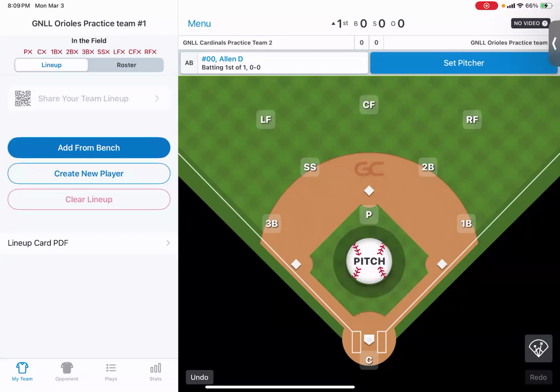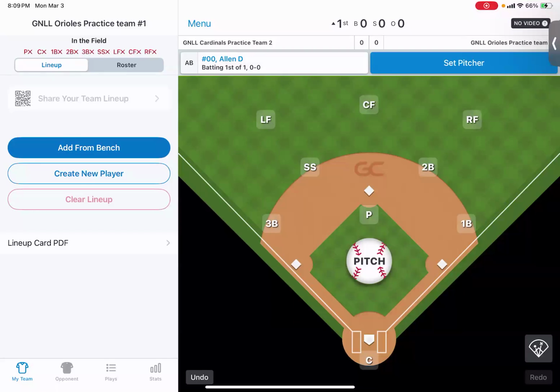When you're doing GameChanger for your own team, you really want to keep track of, obviously, your players, so what they're doing on the field, if they're batting or whatnot. You don't have to keep track of the other team's positions so much. It's optional. You can go and list all of the positions, but really the pitcher and the catcher are the ones that you're going to want to put out there, because you need to keep track of who pitched, who caught, and the pitch counts.